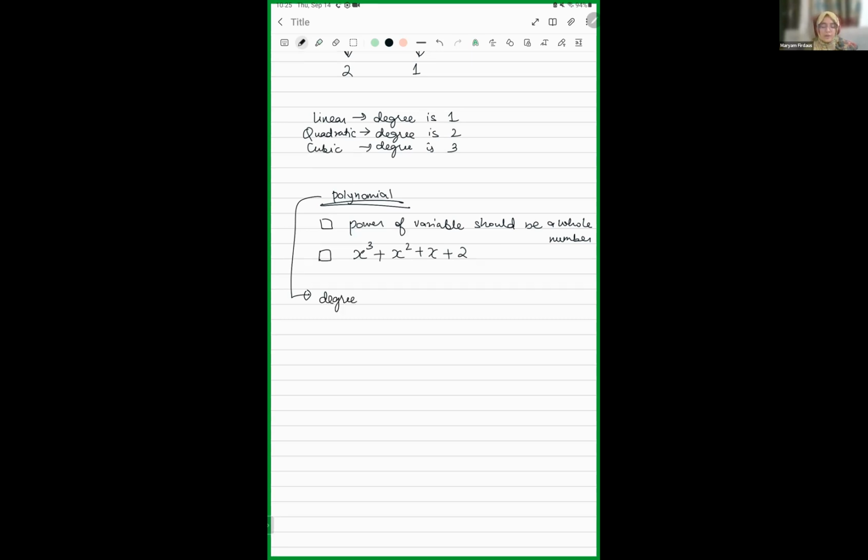So over here you can see that there is a term in the degree 3 also, a term in the degree 2 also, in the degree 1 also. So degree can be anything, in the sense that it can be any whole number. Degree can be any whole number. You don't have to stop at just 2. And polynomial means that there are many terms in the same variable x.